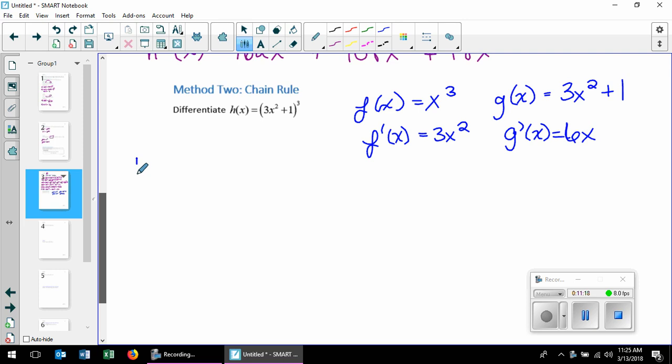Okay? So the derivative of this is going to be 3x squared plus 1 squared. Right? Because I took the original g of x and put it inside the derivative of the f of x function. And then what are we going to multiply that by? The derivative of the g of x. So all you have to do is expand, which I'm sure you're really excited about.